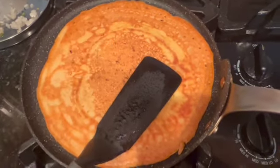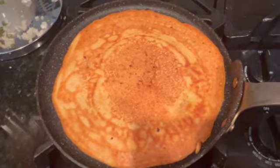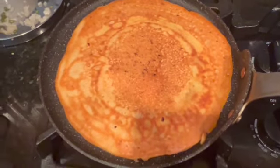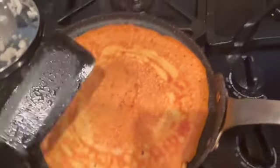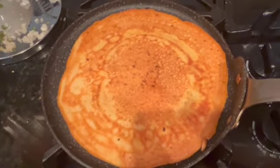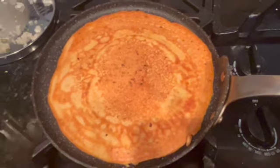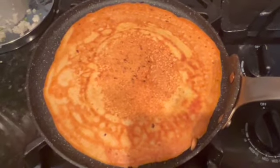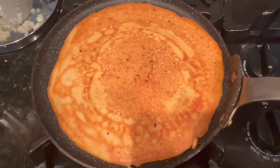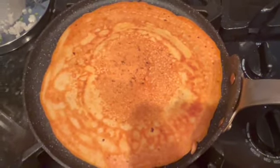And that's it. Once this is done, we are ready to eat. So the batter I just made, I still have quite a bit of batter left. I think it will make a good size. You can see this covers the entire skillet, about 5 of them. So that's a lot. So that's perfect because you can make this and then just keep it in the refrigerator, and then you can just heat it up in the microwave and eat it. Or if you have a few friends over or you're making for your family, then this recipe makes enough for everyone to eat. You can also make it smaller and have it like a pancake.